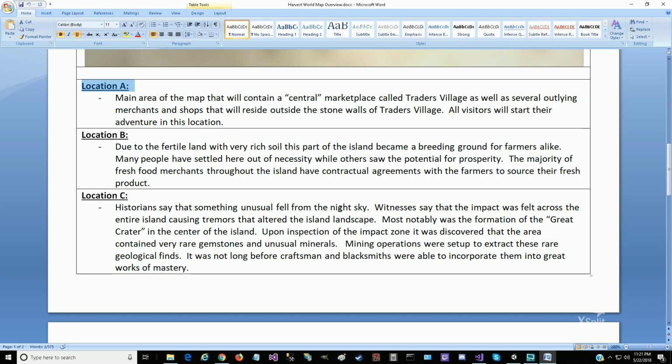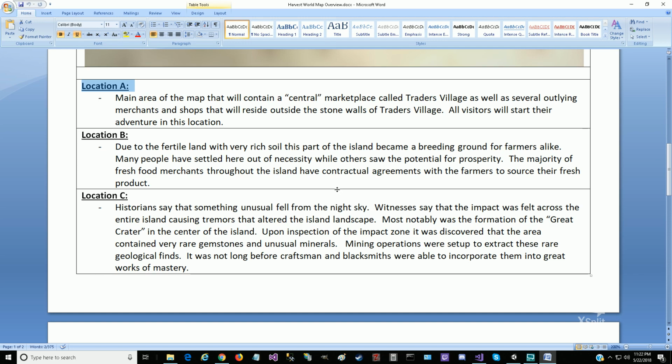So that was as a result of something that happened at this location C. Upon inspection of the impact zone, it was discovered that the area contained very rare gemstones and unusual minerals. Mining operations were set up to extract these rare geological finds. It was not long before craftsmen and blacksmiths were able to incorporate them into great works of mastery.